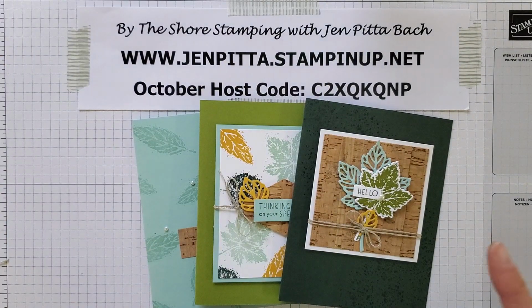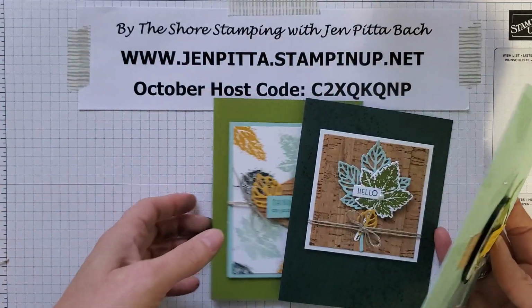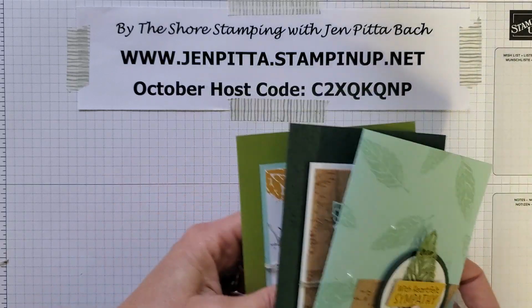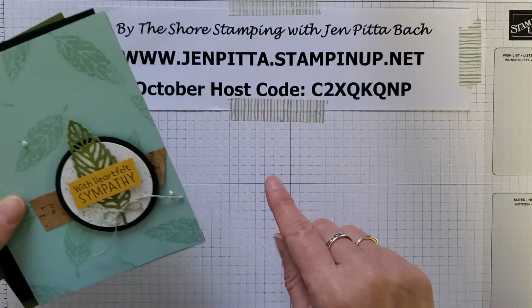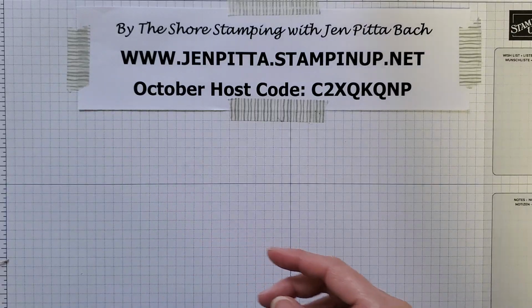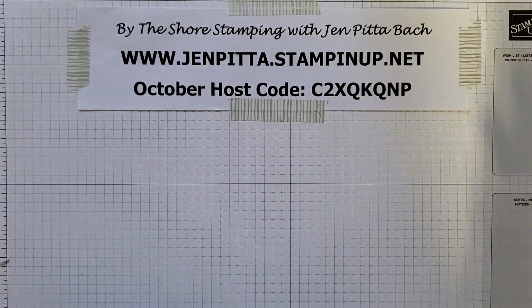So I'm going to do another card featuring the same projects or products, but a new technique for you. So that's what I wanted to share with you today. But I did want to show you these cards. These are the card kits you'd get if you place an order between now and Friday using the host code. These will be shipped to you next week because I have to order the pearls for those of you that order $50 or more. And then once those are in, I cut and prep and then ship all of the kits at once.